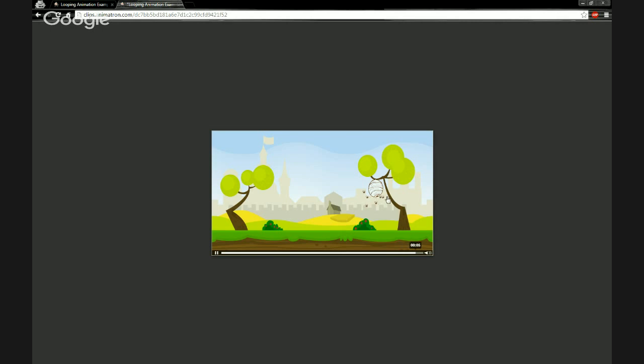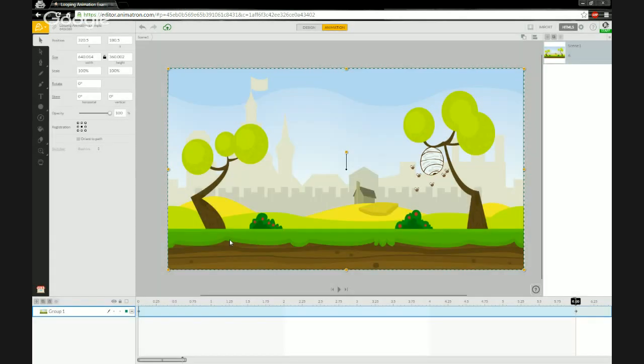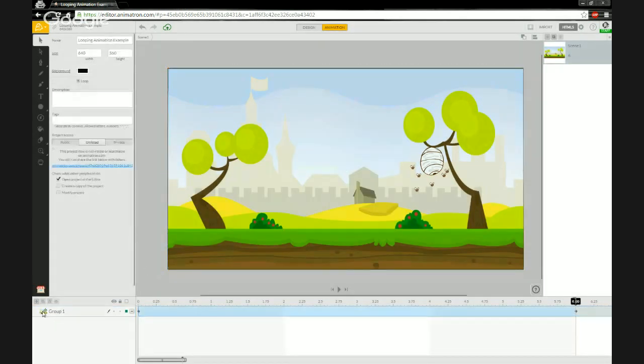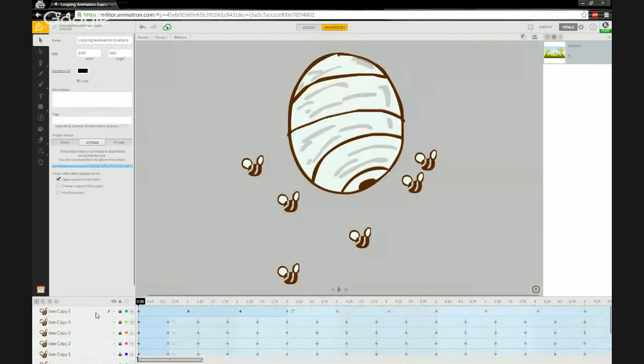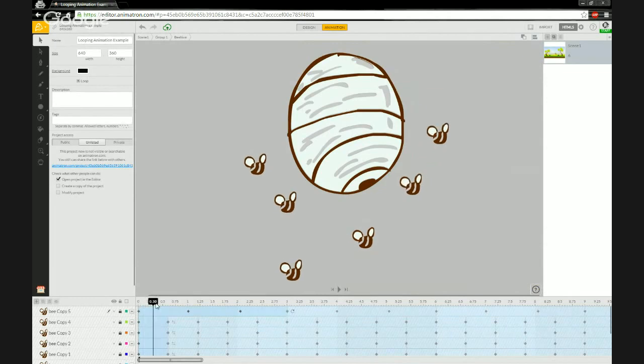You want to make sure that each one of these animated loops completes fully. So if you remember our bee itself, our bee that is circling the hive lasts for 3 seconds. So I went back into our group layer to show you. The entire loop lasts from frame 0 seconds to 3 seconds.